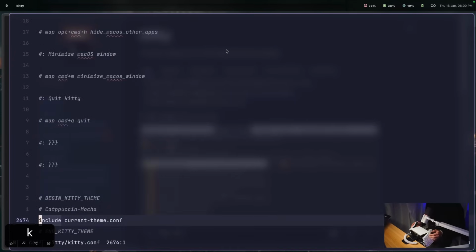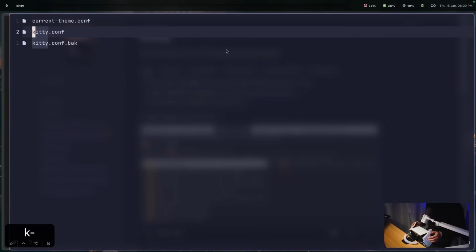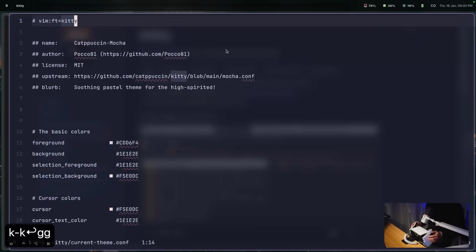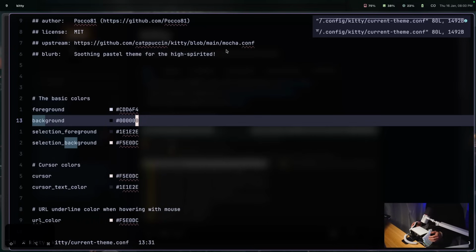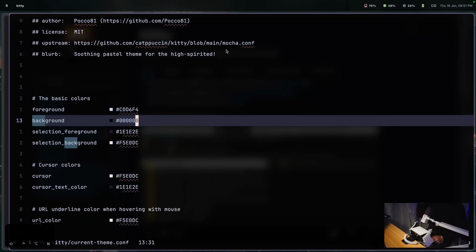The last part is to modify the theme. So let's again cd into config, open the Kitty config, and you can see I include the current theme file at the very bottom of the config. Now I want to open this file. It's in the same directory as kitty.conf. We open it, and I want to find the background property, and I want to modify the color from this grayish bluish one to pure black. Let's reload the config, and here we go. Now you can see the dark background. I will show it to you at the end of the video, how it looks overall.